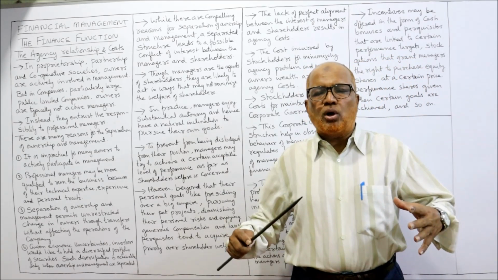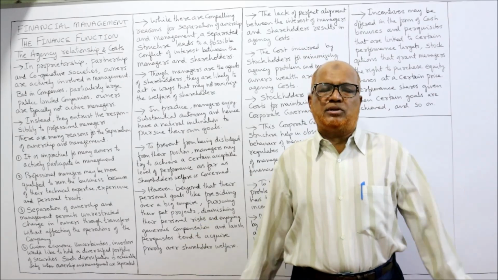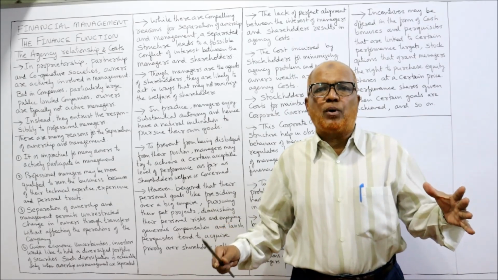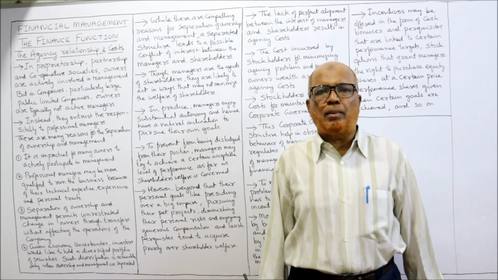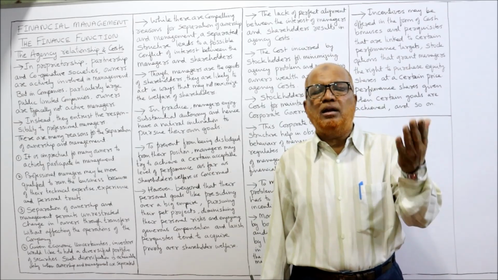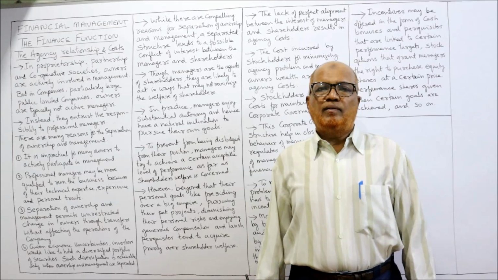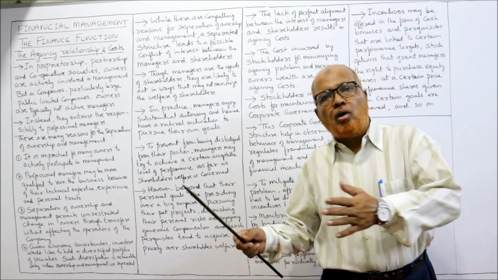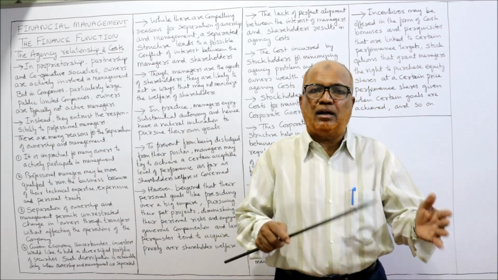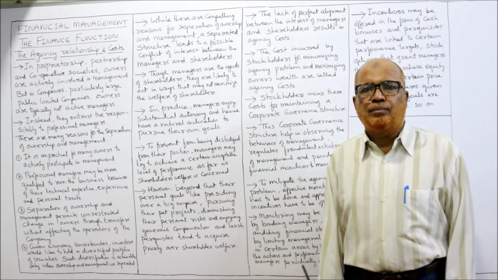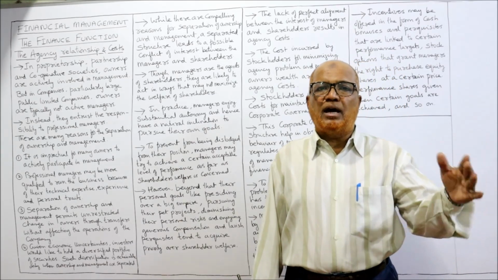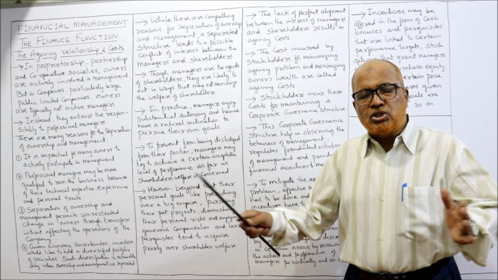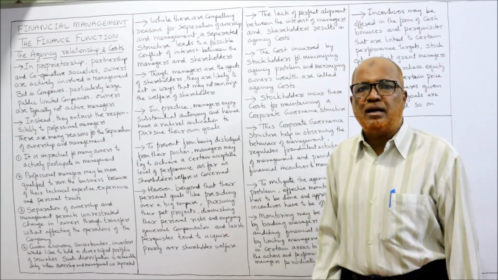See here, a joint stock company requires huge capital compared to sole trading or partnership. Such huge capital can be procured by issuing shares to the public, and the number of shares issued may run in lakhs and millions. That means millions of shareholders are there in a joint stock company. Can you imagine all the shareholders can come and take part in the conduct of the business? No, it is impractical. The owners cannot come to the company and take the decision and run the company. That is the reason why there is separation of ownership and management.